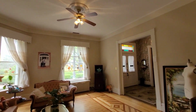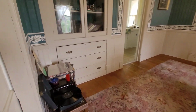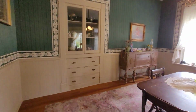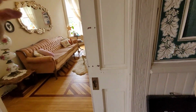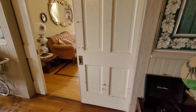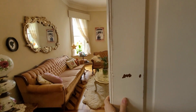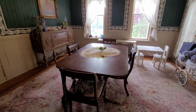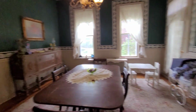I believe these are 10-foot ceilings in every room. Very spacious rooms also. This is the dining room, and I love that it has the built-ins. This room was also painted, obviously, the wainscoting and the trim and everything. But I like that the house was painted because it does give it a lighter look. Here's one of the pocket doors sticking out. I love that you can close off rooms if you need to, to help save on the heat, or just close it off if you're doing something different in each room. So this is the dining room. We haven't done much to this house. We left the wallpaper that the previous owners had. We haven't really painted much, just put our furniture in and made it our own.